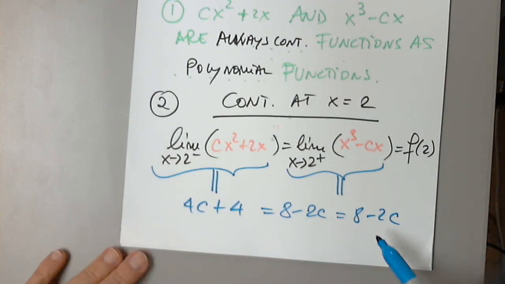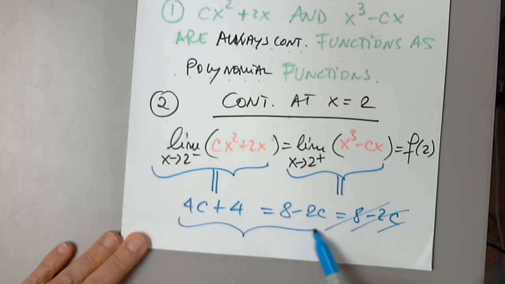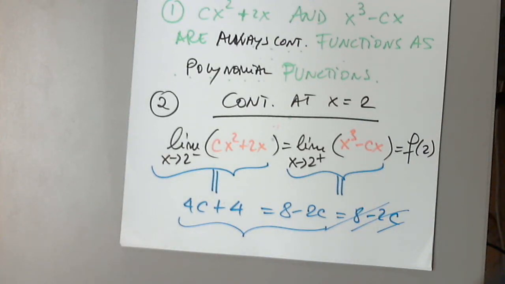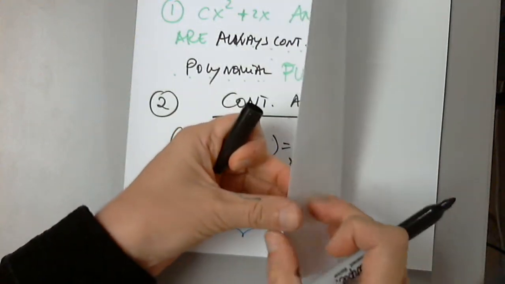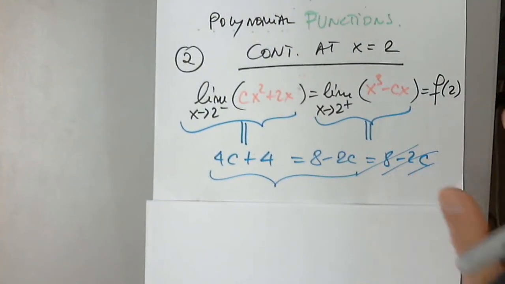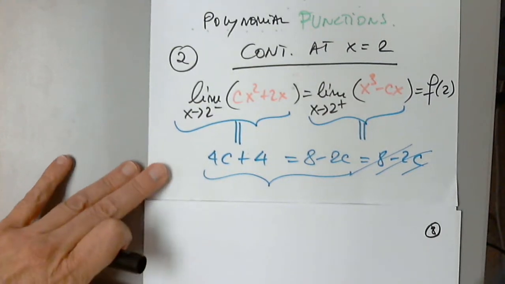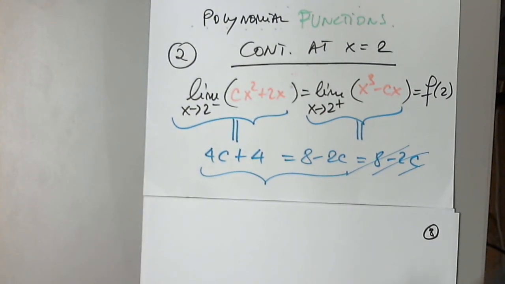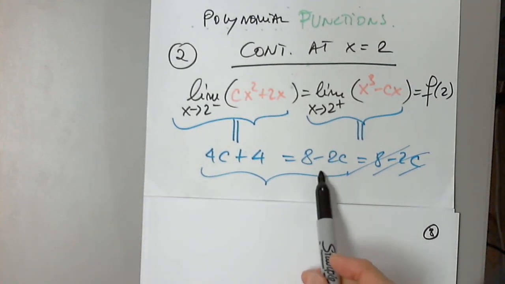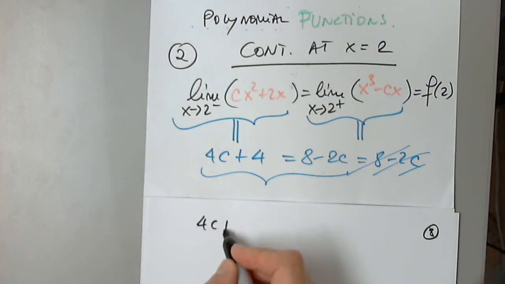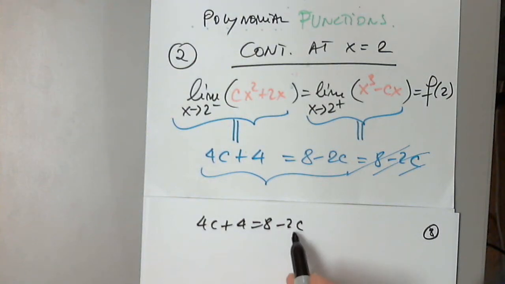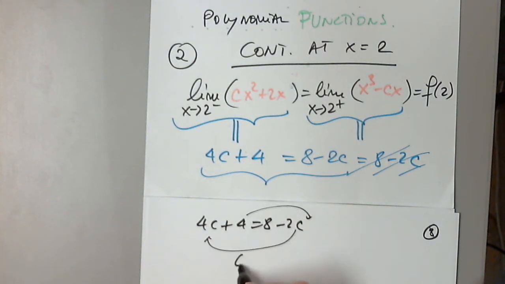So this is redundant. I don't need this portion. But from here, what will I have to determine? Exactly. Very good. Did you just plug in the 2? It's the same thing, so I don't need to use it twice. Gotcha. So then 4c plus 4 must equal 8 minus 2c. I move c over, so I get 6c equals 4, or c equals 2/3.